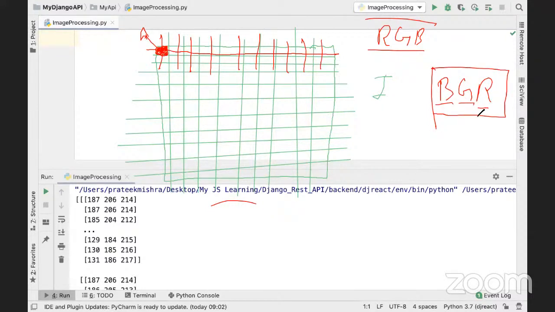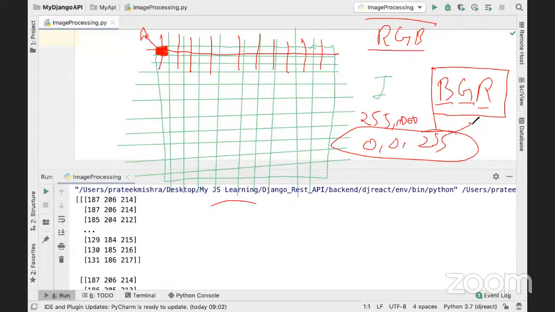CV2 works in this pattern, right? So for this color, we will not get the RGB combination; we will get the reversed combination, and that's why we are getting 0, 0, then 255.